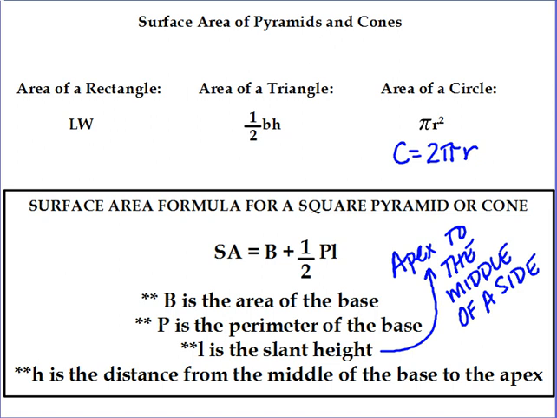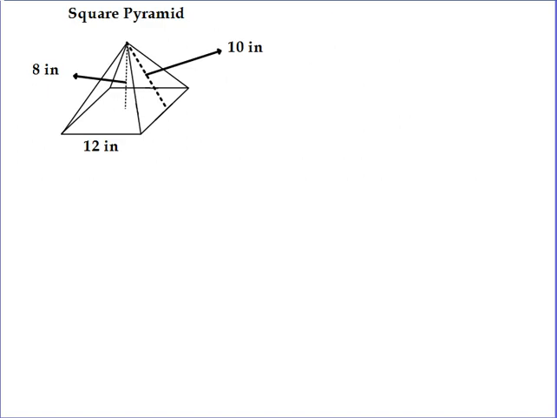So this formula actually only works if you have a regular base. And a regular base means all the sides are the same. So we're going to talk about a square pyramid, a cone will work, or if you have a triangular pyramid, all 3 sides of that triangle on the bottom there have to be the same. If they're the same, then we can use this formula.